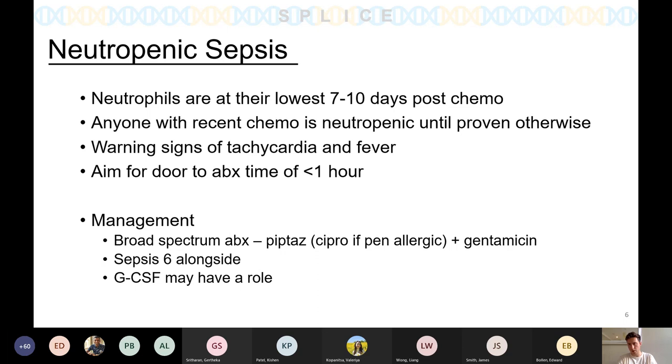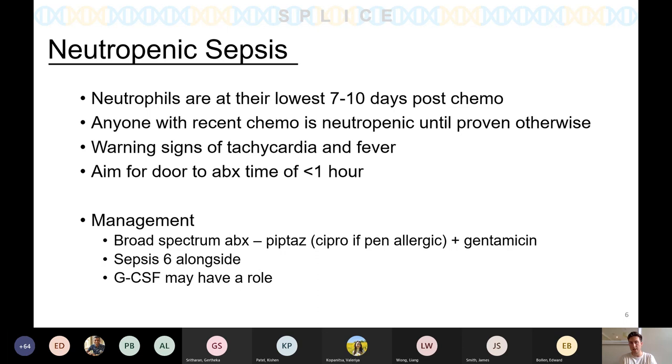So just a slide on neutropenic sepsis. Chemotherapy is cytotoxic by nature. The aim is to kill off the cancer cells, and cancer cells are highly active and rapidly regenerating, which is what chemotherapy targets. But other cells that also have these properties get caught in the crossfire: your hair follicles, hence you often lose your hair, and your bone marrow cells. If you wipe out your bone marrow, you wipe out your immune system and become very vulnerable. This process is at its peak within just 7 to 10 days post-chemotherapy.